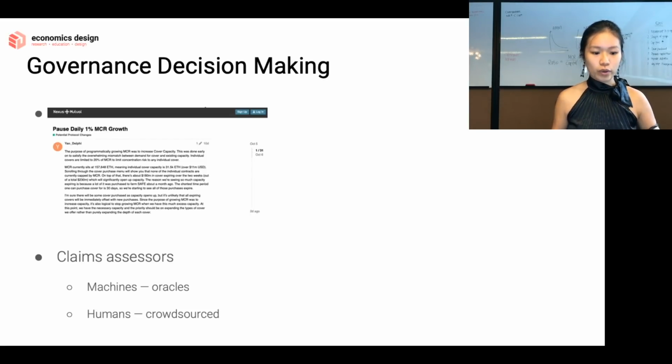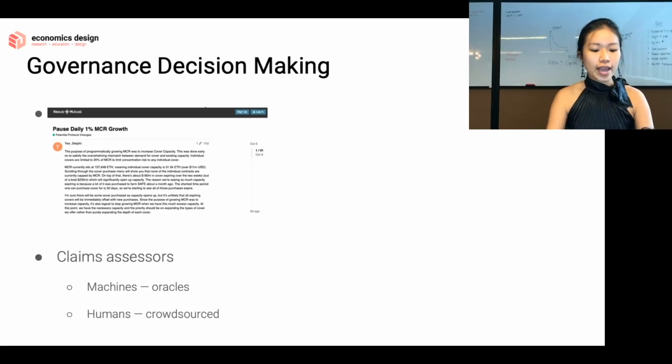And in governance, people will stake their tokens to see if I vote yes or no to this proposal change. And the results in the past 24 hours or so is that people stake their tokens and say, yes, we want this proposal to be executed. So this is what is going to be executed right now, to execute this improvement proposal. So that's where decision making comes in, and this is human level decision making. Right? Humans get to vote yes or no to these changes.